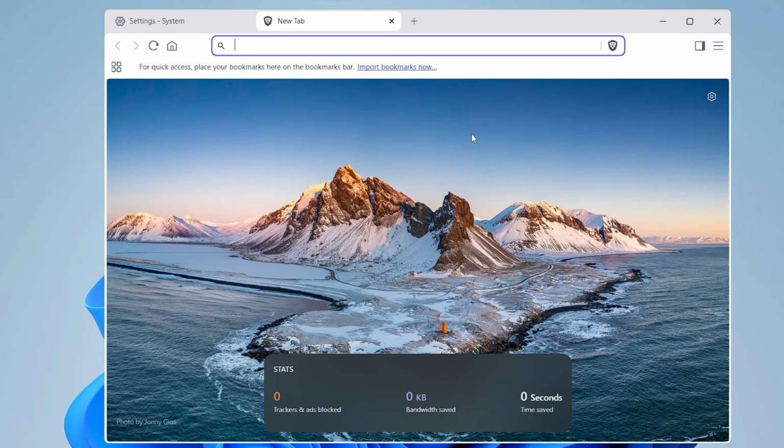So this time you will have a neat and clean Brave browser. You have optimized it very properly, you have customized it, and you even have more security layers now.